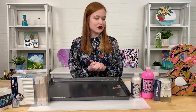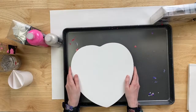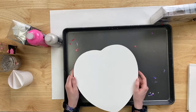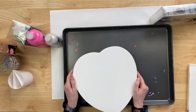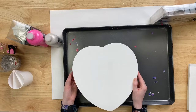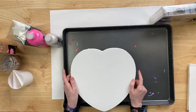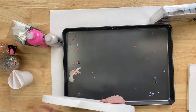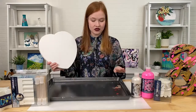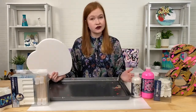So the first thing I want to do is get right into pouring. I want to go over all of the supplies that you're going to want to have with you. If you've never poured before, it is a really great and actually pretty easy way to get your creative juices flowing. I love pouring. You could pour a thousand times and not one will ever look the same. It is really fun and a great expressive form of art. I have this really cute heart-stretched canvas here that we're going to make our Valentine's masterpiece on. You're going to want to have your pouring surface.